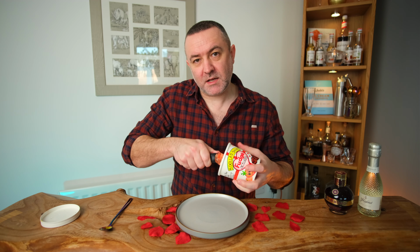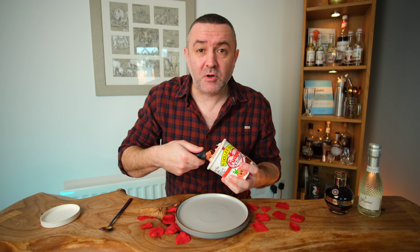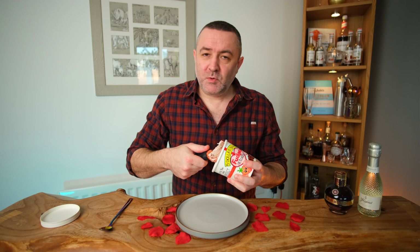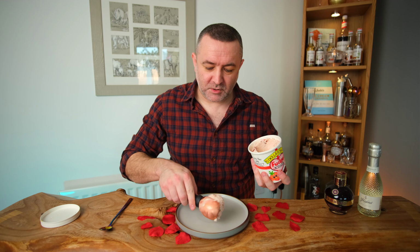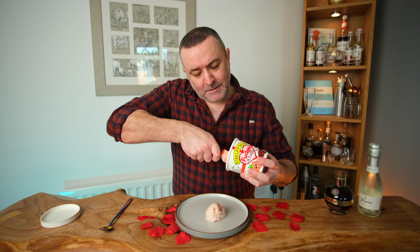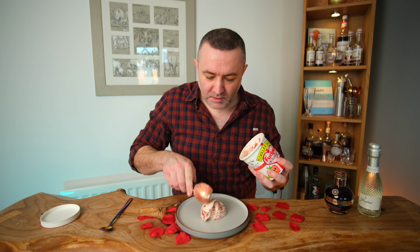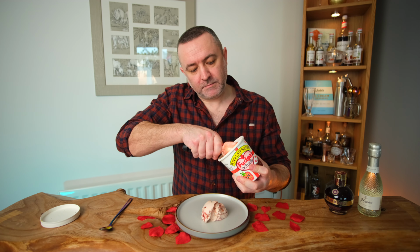I'm reluctant to add alcohol to ice cream unless you're making it alcoholic for a reason. You won't find me adding vodka to an ice cream just because you want it soft. There are much better ways of making a decent quality ice cream than just shoving alcohol in it. But this one's got a really nice scoop on it. It's got a great pink colour.